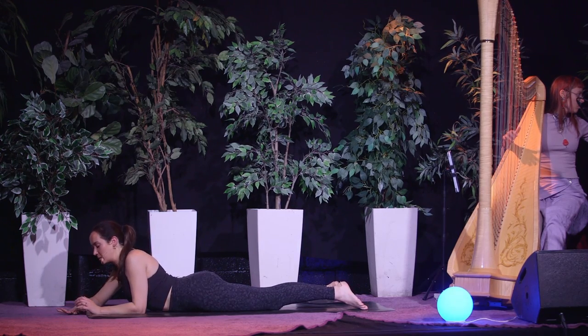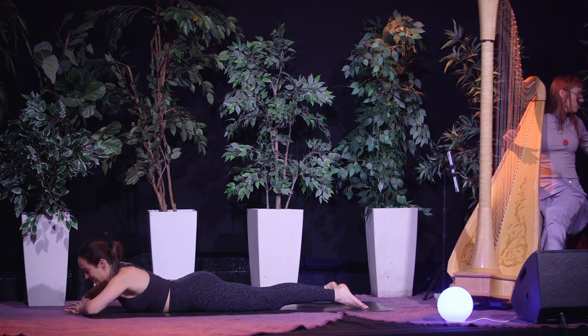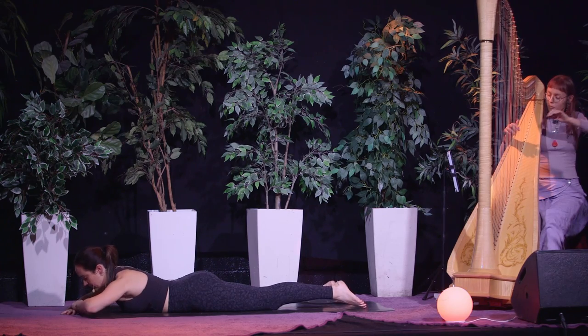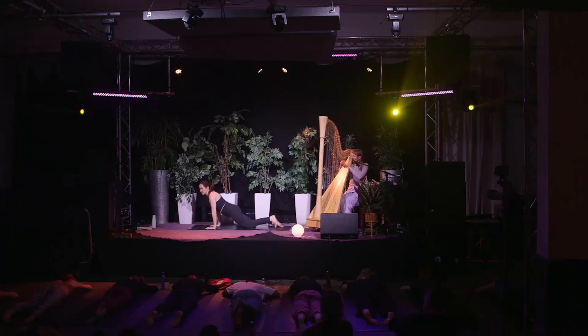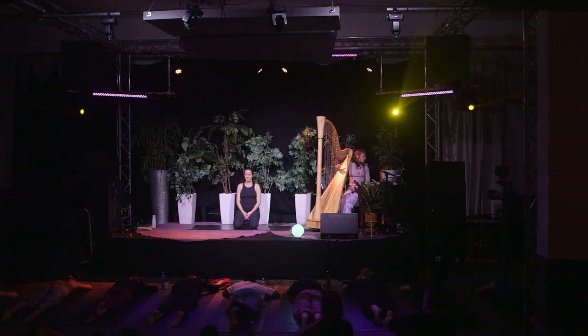Maybe again, you make a pillow with your hands for your head. And if you're taking that, whatever hand you had on top before, just place the opposite hand on. Maybe the arms are down by the sides of the body. Head rests. And this time, just take a very soft sway with your hips here. Just feel a little release of the lower back. Yeah, slowly. And then pause.